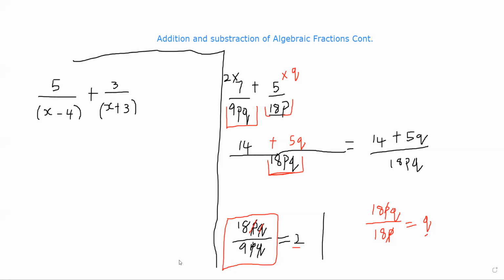So in case some persons don't understand what it's saying, it's 5 divided by (x minus 4) plus 3 divided by (x plus 3). Remember, the first thing you need to do is find the LCM. I'm going to show you how you find the LCM using expressions like this. It's basically the same procedure, but in this case, you have to know to remove brackets and so forth, like what we did in the last class. Nothing too difficult.